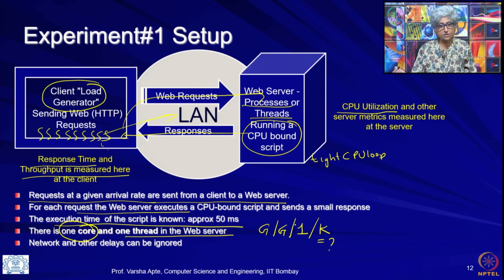There is no such thing, really, as an infinite buffer. So here there is a finite buffer, and that is what the system is. The execution time of the script is fairly deterministic, so we could think of this as G/D/1/K. Of course, this is also done on the LAN, so all the other delays we are ignoring.